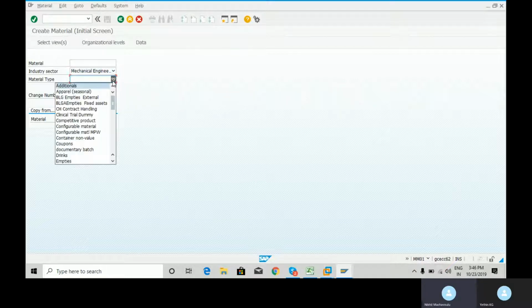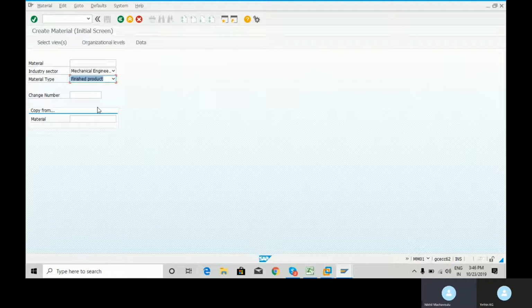And we'll be using the material type FERT, that stands for finished product, because laptop is a finished product. Whereas the accessories of the laptops like keyboard, mouse, screen, hard drives, motherboards, chargers, batteries, these are raw materials. And I hit enter.